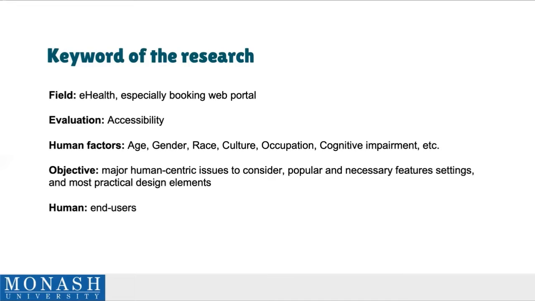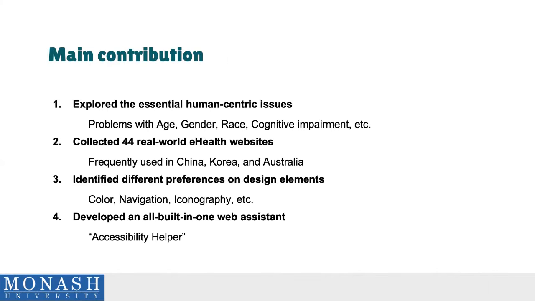We propose to figure out which features, such as changing primary color and enlarging font size, are the most popular and necessary settings, and which design elements, such as skeuomorphic, flex, and material, are the most practical designs, etc. To narrow it down, we only focus on end users, who are usually the primary user group during the application life cycle.